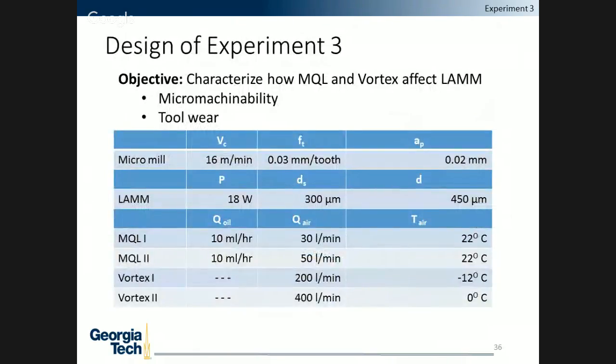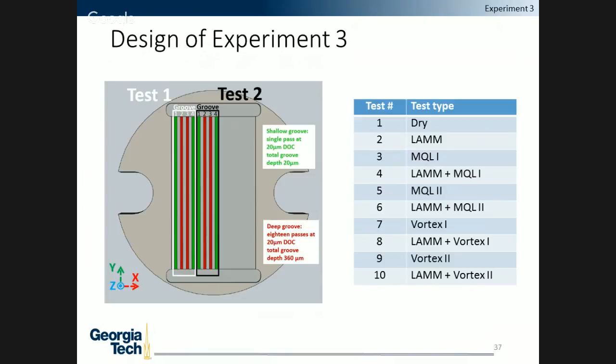And to restate the objective that we introduced, objective 3 was to characterize how MQL and Vortex cooling affect the micromachinability of the process. And to do so, we ran the micromilling in the laser assist conditions under the same conditions that were seen in experiment 1, and we ran it with 2 different MQL conditions and 2 different Vortex conditions, and these parameters were chosen off what was seen in the literature to be beneficial to tool wear.